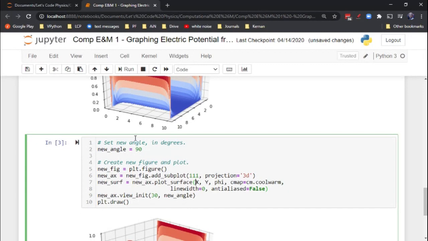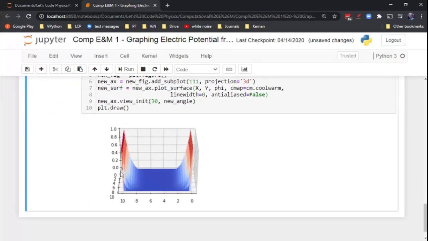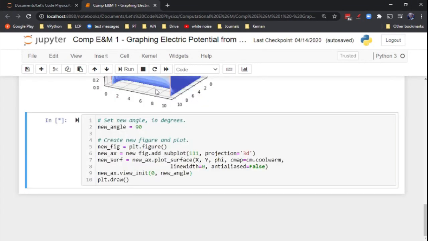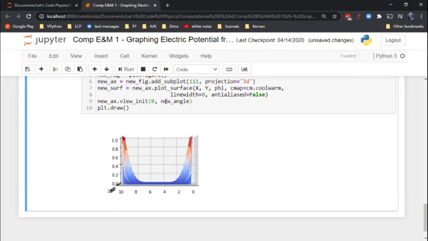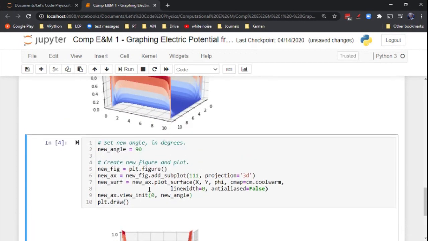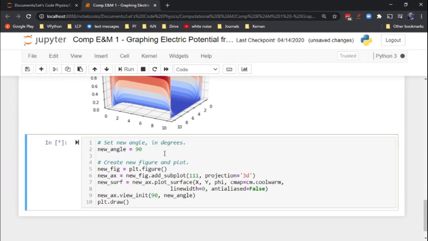So you can change your new angle here, press Control Enter, and you notice it gets me my result right away. So here I can see my profile here. I could even get a nice view on edge here if I change this other angle to a 0. So you can think of these as being your theta and phi in spherical coordinates. Thankfully, they are in degrees. Thank you, Matplotlib. So this is the profile that I get. So this kind of gives you an idea of what this thing looks like if you were just moving along the y direction. I could also get an overhead view if I put this in as, I think, 90.